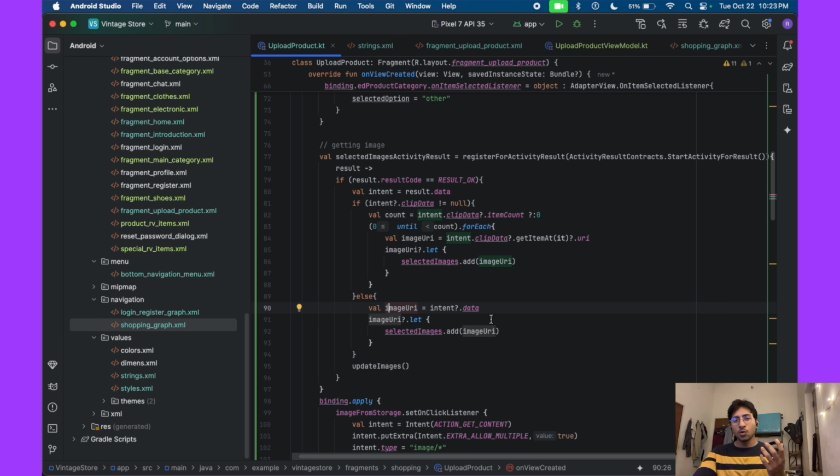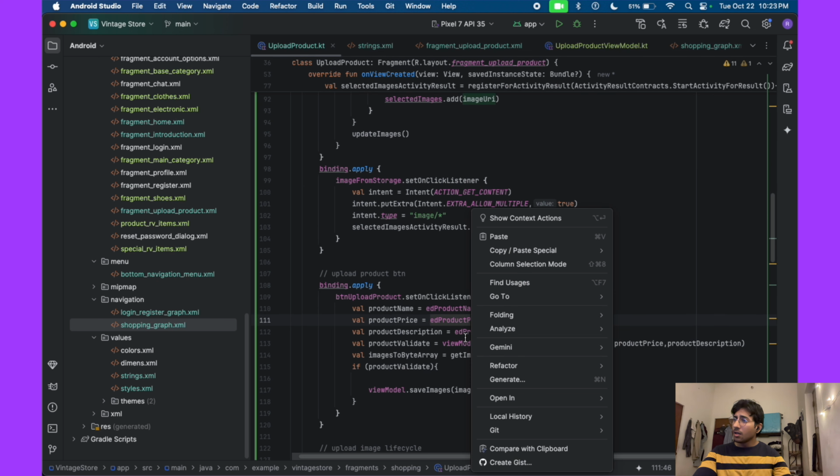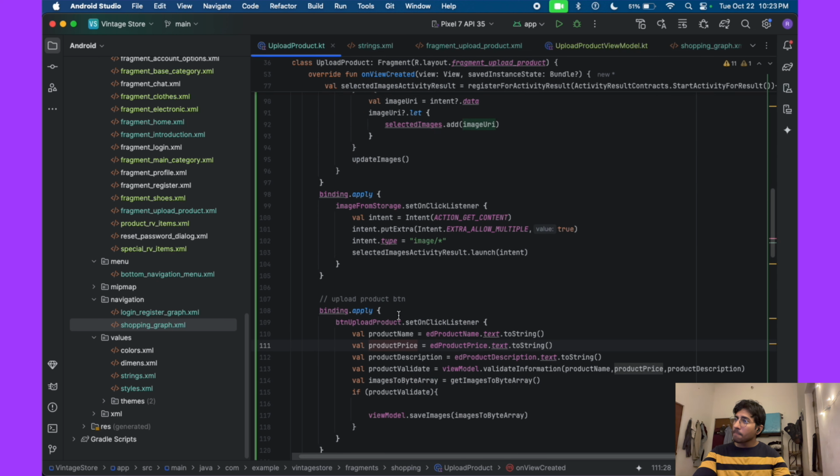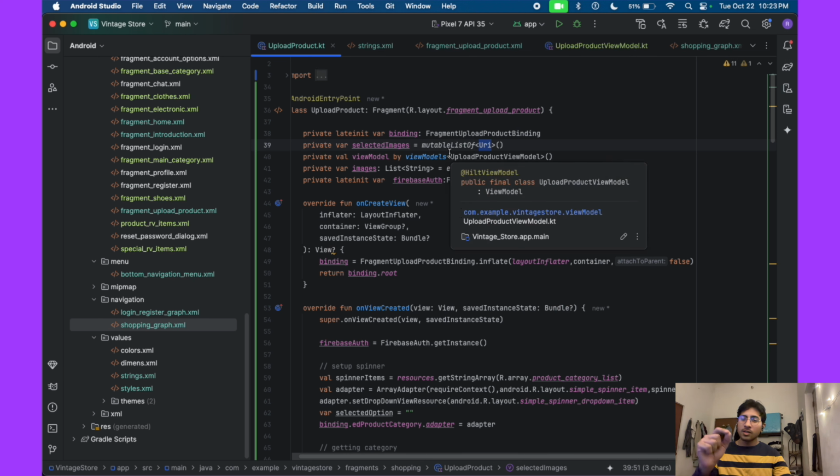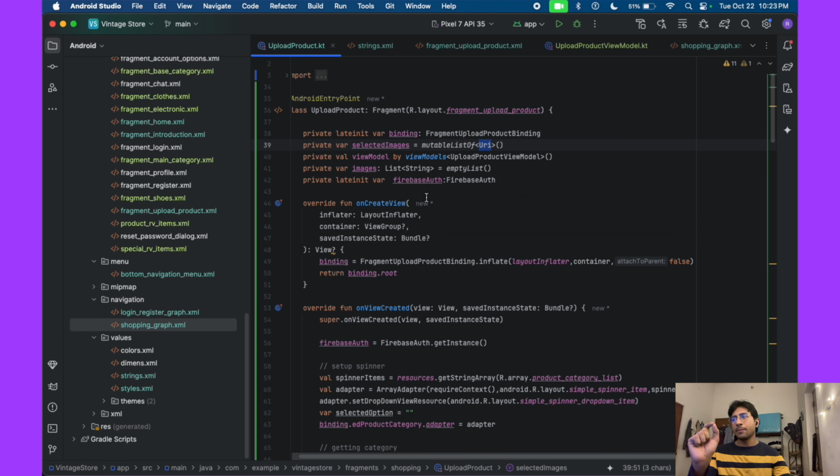So here I'm creating URI. Let me show you. Here I'm creating a, how do I pronounce it? Mutable list of URI. So it's basically a list of type URI. URI means images. For instance, you can suppose it's just like images.